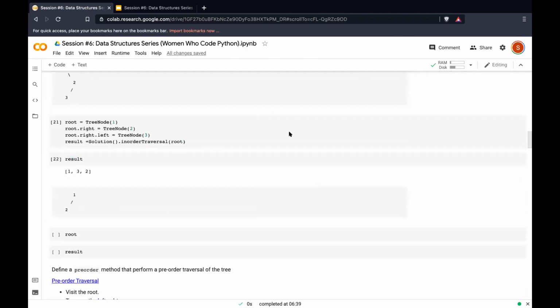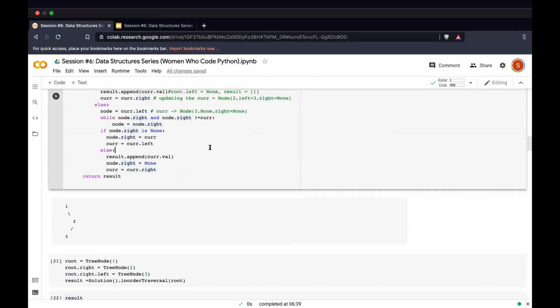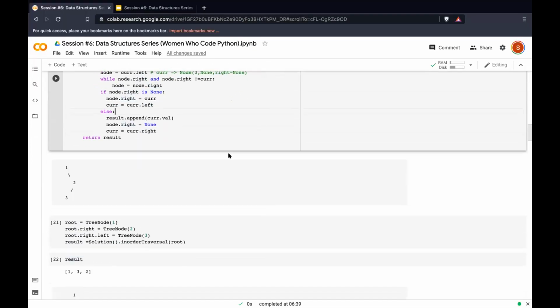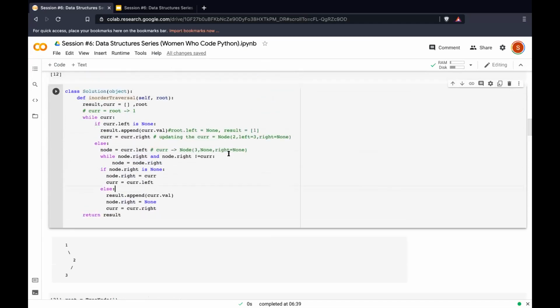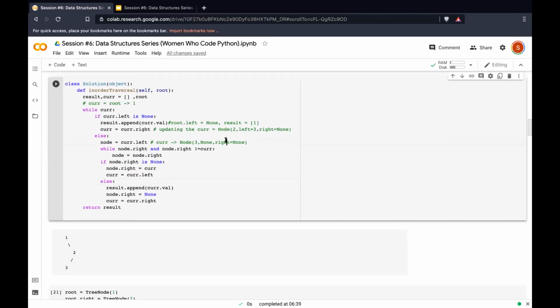Any questions so far? If you haven't understood it, I could go over it again. So essentially, the basic principle is you have to keep iterating over the left subtree in a recursive fashion and keep going till you hit the leaf nodes, basically. Your exit condition for your recursion is going to be your leaf nodes.